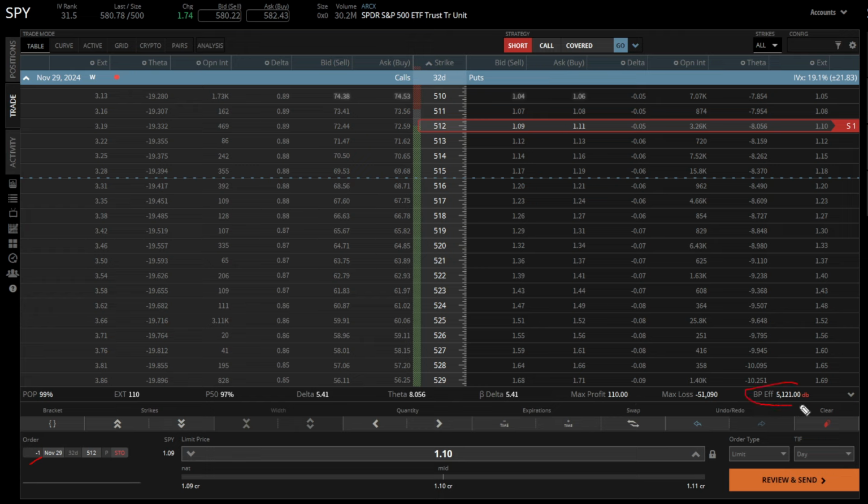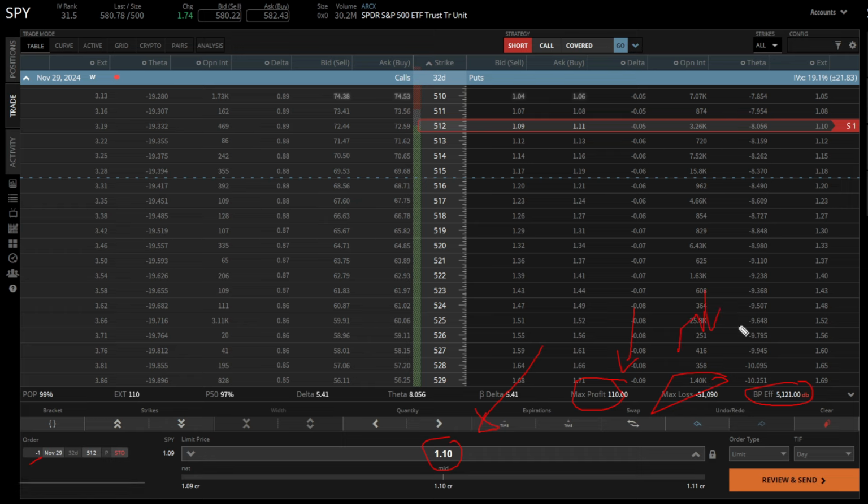Our buying power is 5,121. And of course, as an option seller, as you know in this channel, the maximum gain that we're going to have is always capped by the premium that we're going to receive, because this person that's going to pay $1.10 per contract to get the rights to exercise this option also has the maximum loss of 110. But this is our maximum gain, and of course this is a maximum loss.